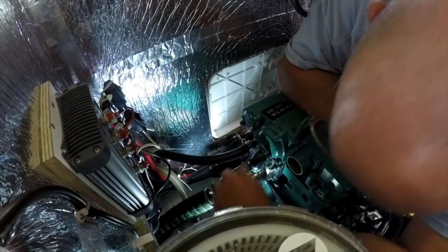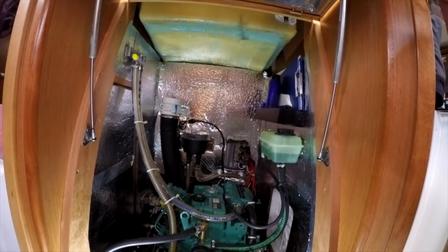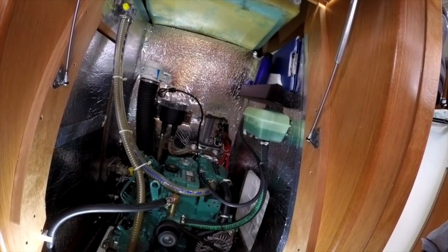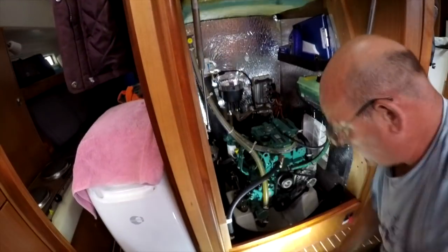So I think what we'll do before we put the air box on, that's it all done. What we'll do is we'll run it without the air box. Right. Make sure we haven't got any leaks. Let's go. Right, Cindy, can you start the engine? Okay. You hold the GoPro. It's a bit noisy because we're running it without the airbox, but yeah.